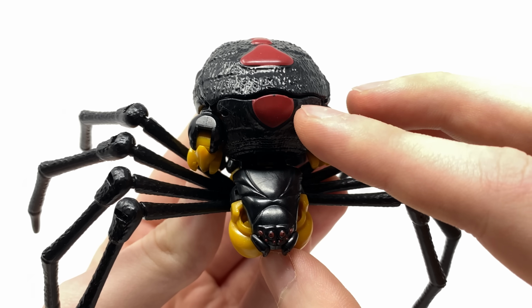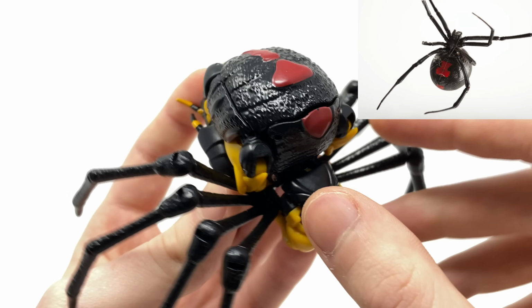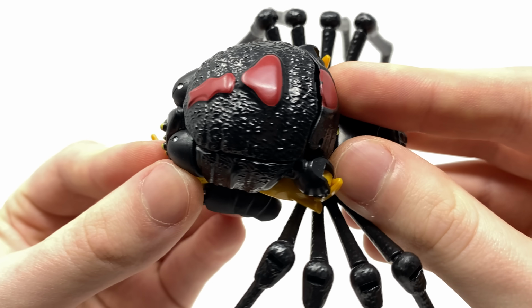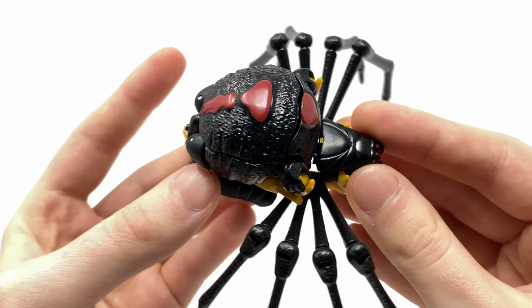And as we take a look here at the main abdomen section, you can see that we've got some iconic traits of a Black Widow, such as these red sections here at the top, as well as once again some fantastic sculpt work, which in my opinion really does create a very grotesque look here for Kingdom Blackarachnia.